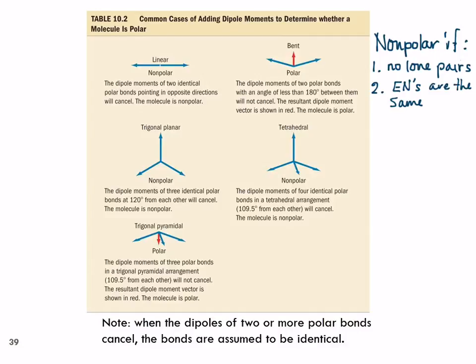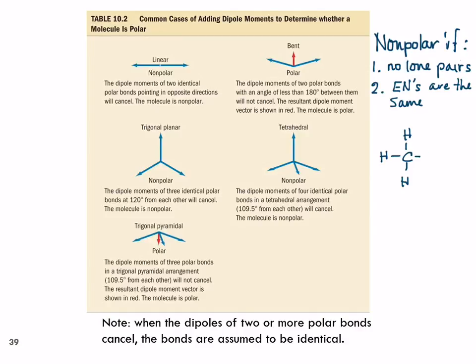So what does that mean? Well, if you have something like methane, here's the Lewis structure. If I look at that central atom, I see there are no lone pairs. And I see that all the atoms bonded to the central atom are the same. The electronegativities of all of these atoms are the same. That means the magnitude of the dipole on each of these 4 bonds is the same because the electronegativity difference is the same. So that's a nonpolar molecule because those vectors will cancel out.